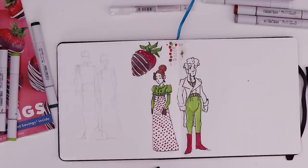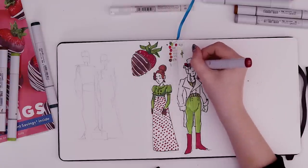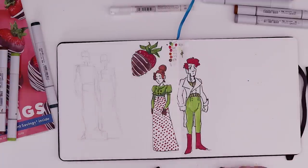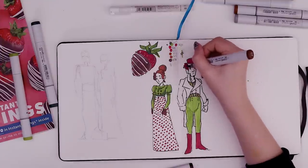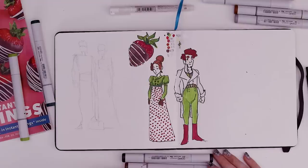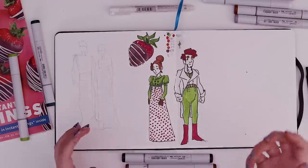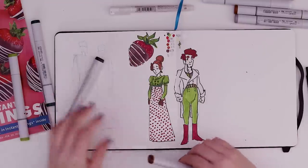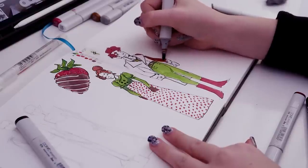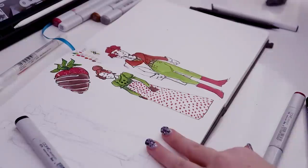I'm going to make his hair a little redder than his sister's. Oh, not this red. Now he looks like he's related to Wendy's. Go over that with brown. I kind of want him to smile. Yeah. Now what color for the coat? I mean, we have white. We could leave it white. Let's try copper. A bit redder, which kind of brings the red theme up here too. All the colors are pretty well separated.